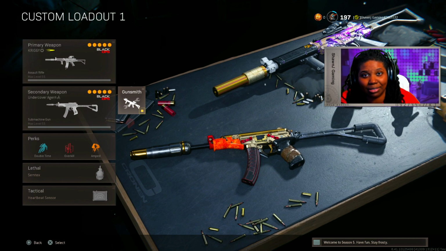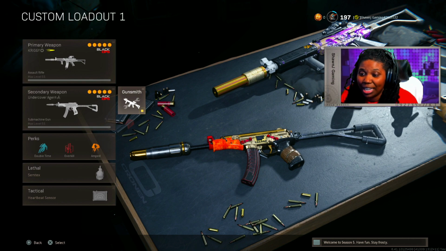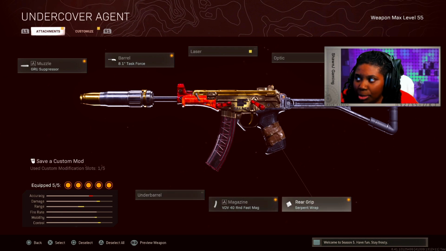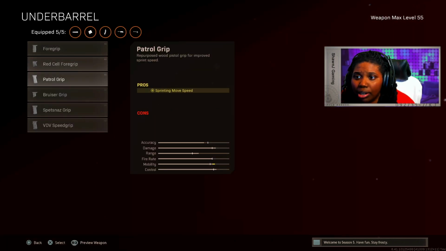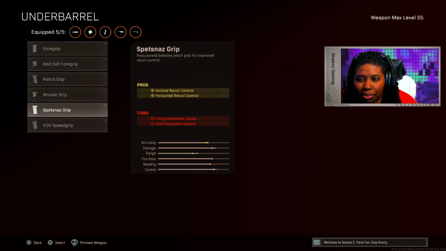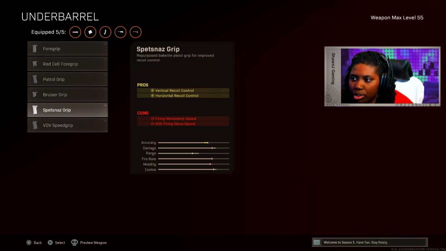I just want to give you my loadout that I'm using, and let you see the banger gameplay as well. You saw the intro clips, we were going crazy with the OTS. We have the GRU suppressor, Task Force barrel, 40 round fast mag, Serpent Wrap, and KGB skeletal stock. If you feel like you can't control this build or you don't feel accurate with it, I'd suggest throwing on a front grip. If you need more help controlling the gun, my only suggestion would be to throw on a Spetsnaz grip. I know that's going to help with your horizontal and vertical.